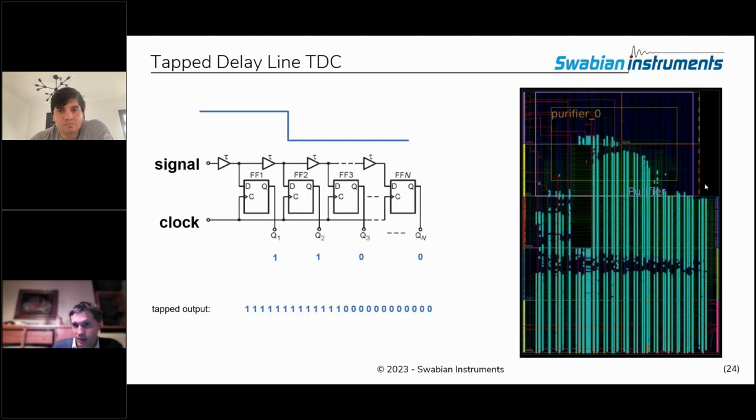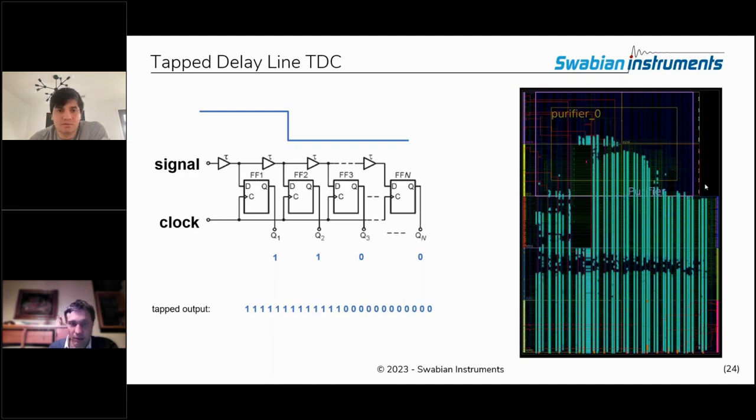And on the right-hand side, you see how that can look in an FPGA. So there you really use the carry chain of the slices as the delay elements, which are the fastest elements in the FPGA, because they need to provide the carry during an addition. So these really are optimized towards low delay. So this is really a floor plan snapshot of how it may look.